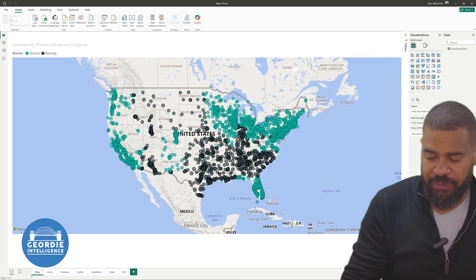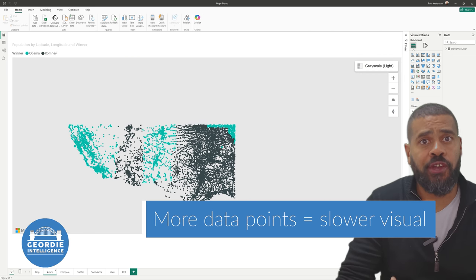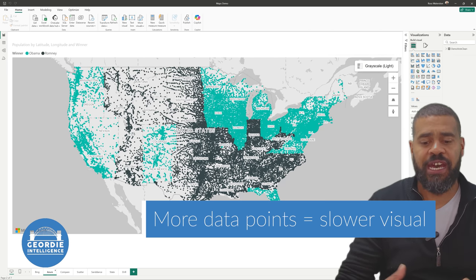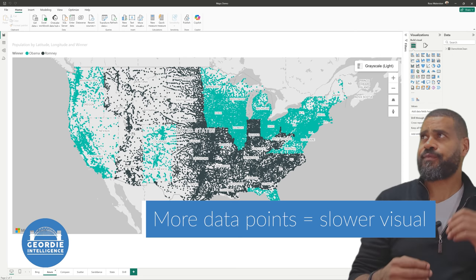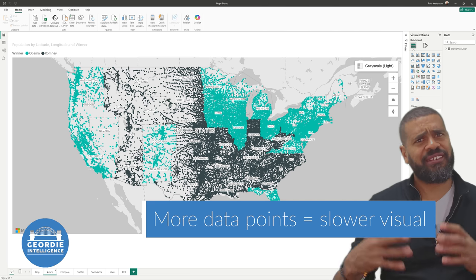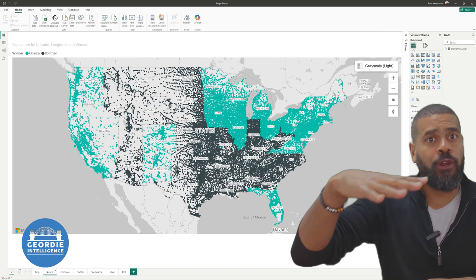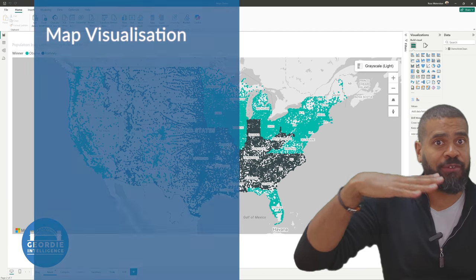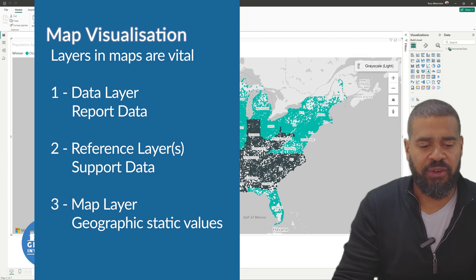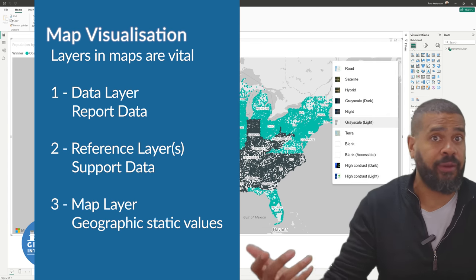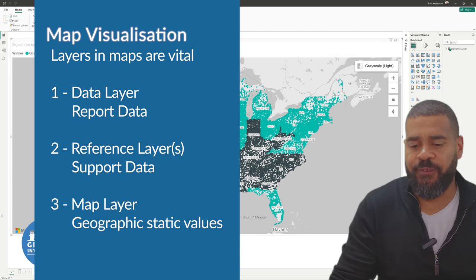If we go to the Azure map, you'll see the impact of that. It takes a lot longer to render and load as a map because you've got to place these 32,000 data points. These need to be accurately located, and that's how a map works, remember. We've got the data layer, reference layers, and the visualization layer in terms of what we've picked. In this case, it's grayscale light, but we could pick a different type of map. But that's right at the bottom, and you could see that from when it loaded through.